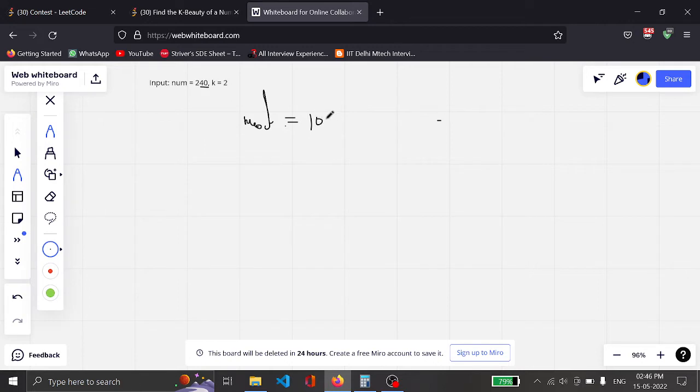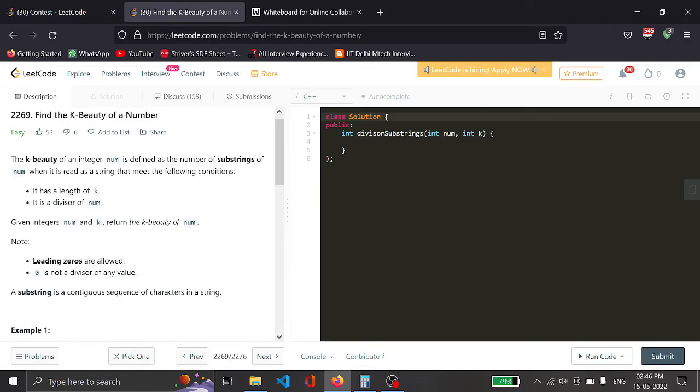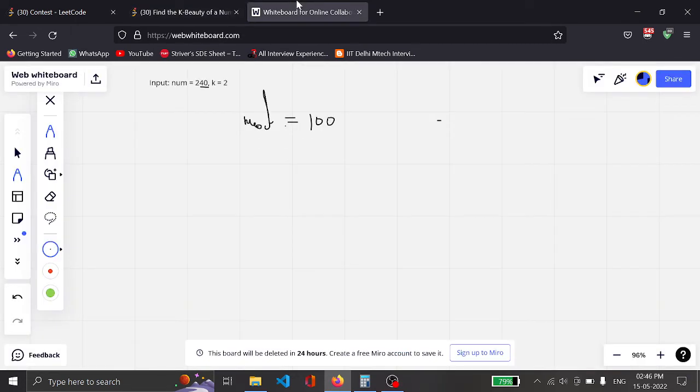And we need the while loop condition to check whether we have two digits or not, because they have said that the length of the substring should be k.